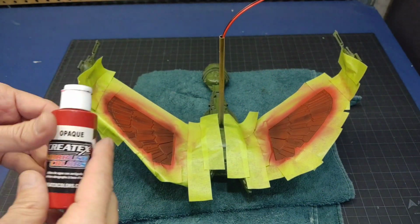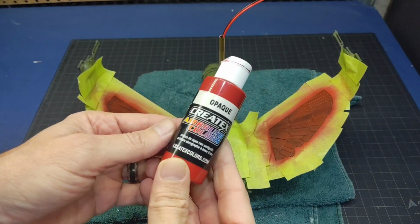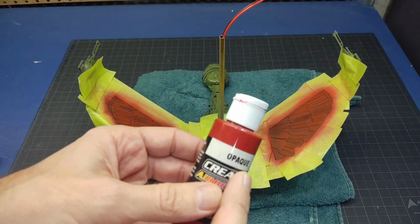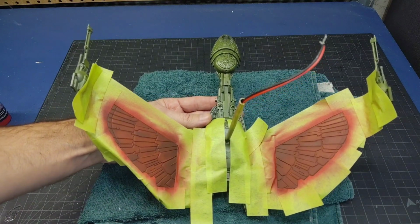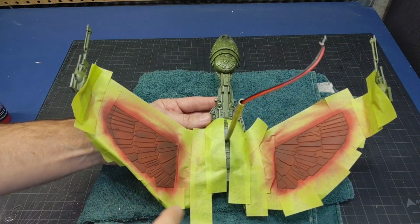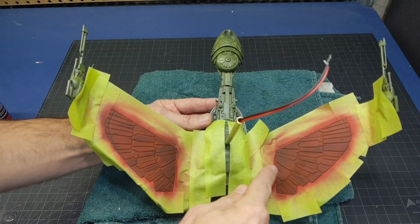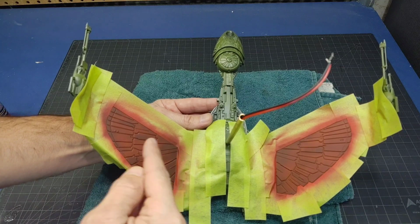The red paint, I just used this Createx Opaque. You have to thin it down, even though it is airbrush paint. It's very thick, and it doesn't work well just out of the bottle. So I painted it red, obviously, and then while the airbrush was still loaded, I mixed in just a little bit of black. If you look closely, you see some color variations going on, and I tried hitting here with that kind of darker red.